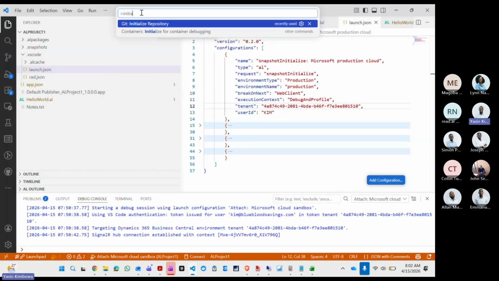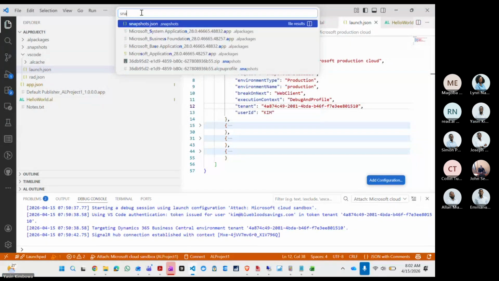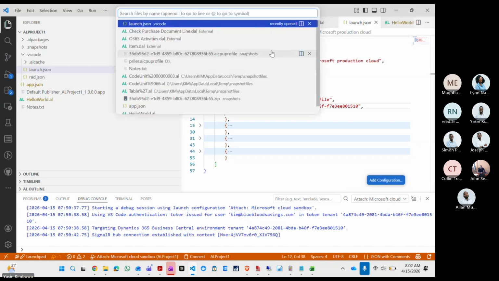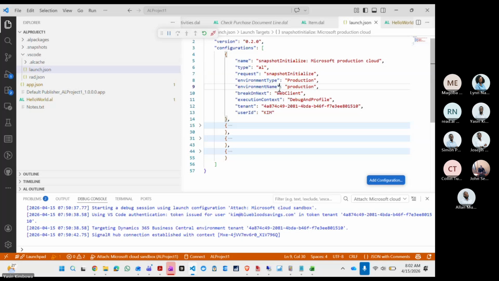Oh, there is this one that I didn't disconnect. Let me first disconnect this. I did not disconnect the previous debug, so that's why it wasn't running.